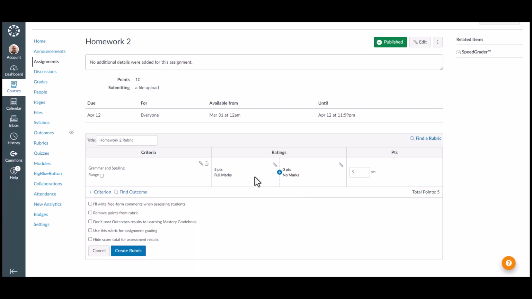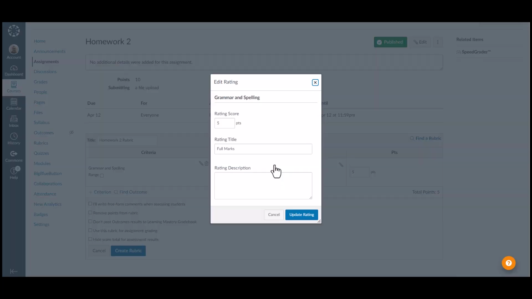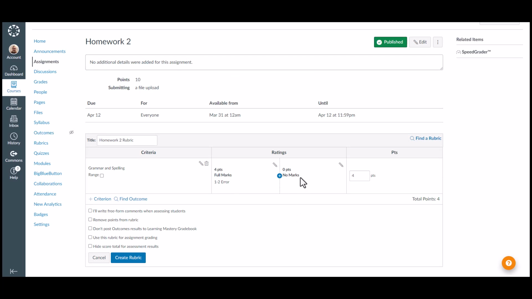The range, we could do, say, 5 points is fine, but I could go in and change this to 4 points for full marks, and we could say 1 to 2 errors. Update that.